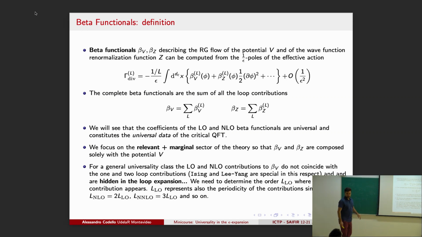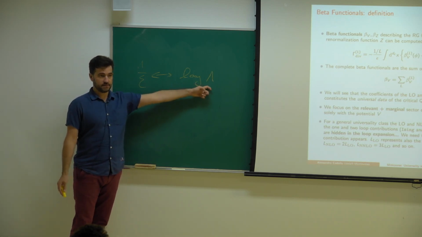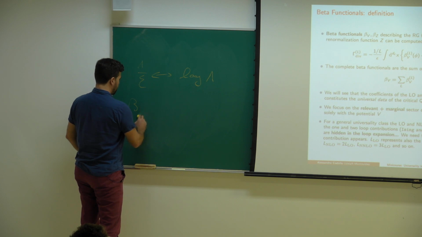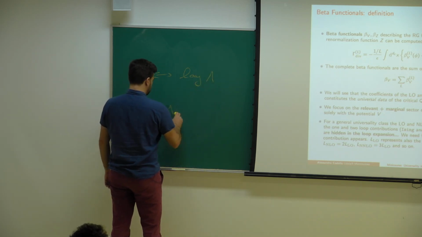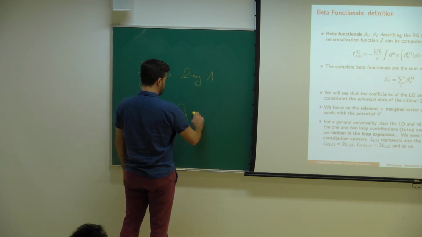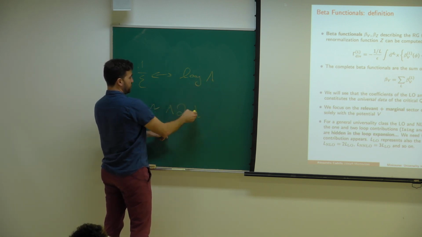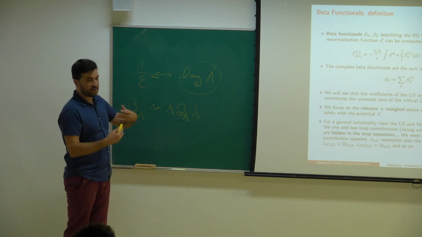Now, the loop expansion is poisoned by divergences. Divergences will be regularized in dimensional regularization. In particular, 1 over epsilon poles correspond, if we instead work with a regulator, to terms which are log lambda. So they are dimensionless contributions. And since the beta function of a coupling is the derivative with respect to log lambda of the coupling, this is basically saying that we're looking at log lambda terms. As we will not review, the coefficient of the 1 over epsilon pole defines the beta function.